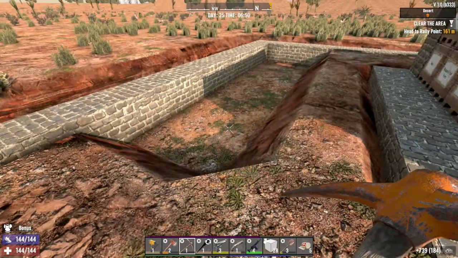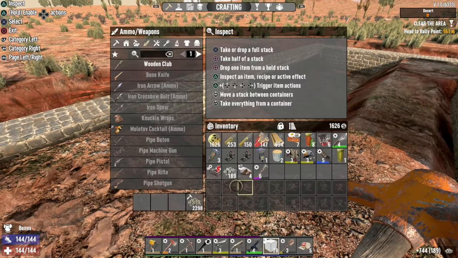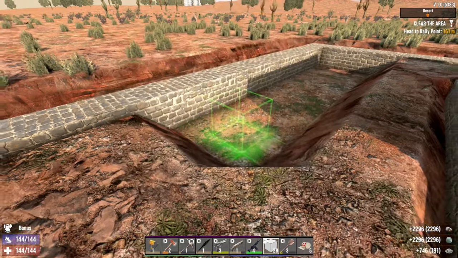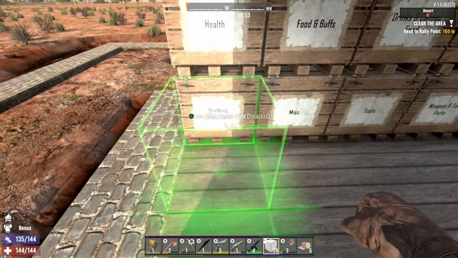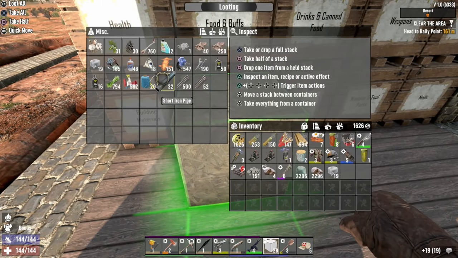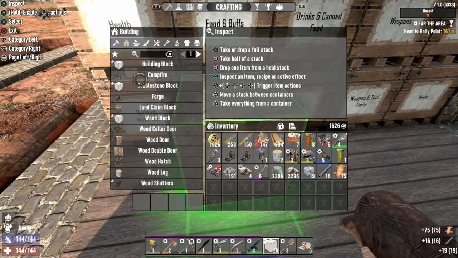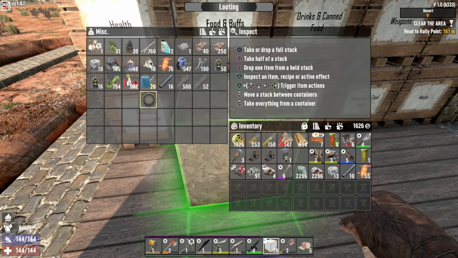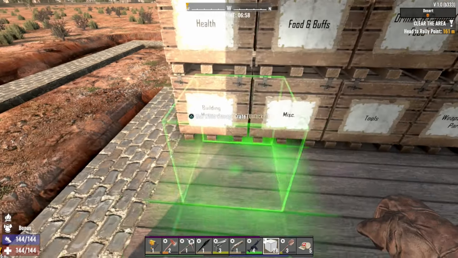Alright, so what we're going to do today is... I'm going to cancel this. I needed that because I wanted to make more, and I put everything away because, of course, I did. And then the cobblestone, which I should already have. Yes, I need 2 more forges. Now I can put the crap away.